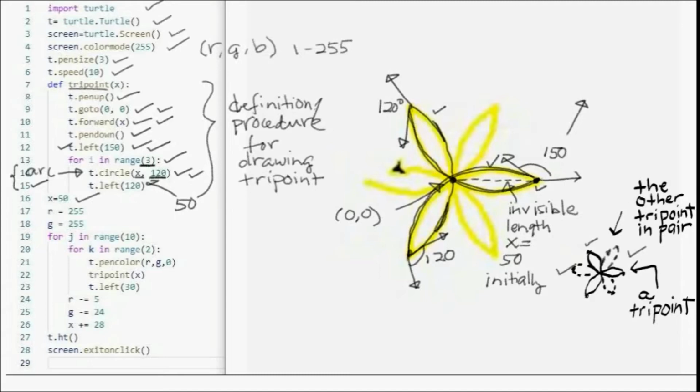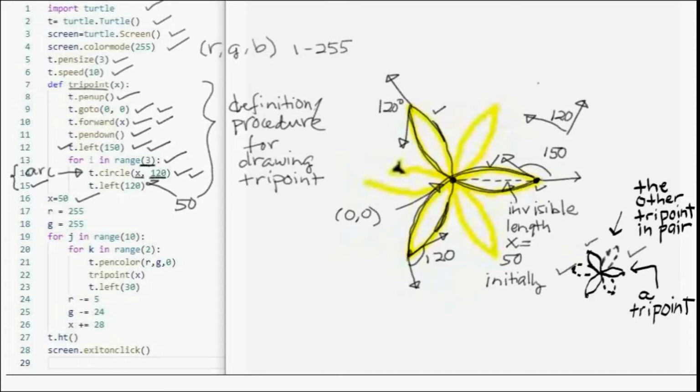But then we don't stop here. Note that number 15 says you have to turn the turtle left 120 degrees. So I have to turn it like this, approximately. This is 120 degrees.